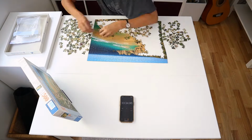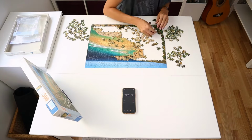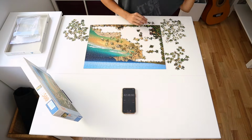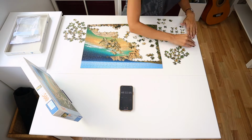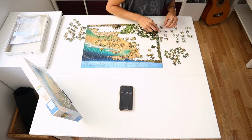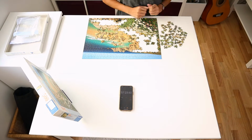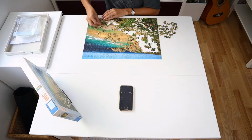With this puzzle, it was really important to focus on the smallest details. I realized that I had to start with the flowers, because they were the only thing standing out. Then when I had fewer pieces, it was a lot easier to see the difference between the greens, and then between the rocks. That process of knowing what to choose first is really important. It can really slow you down or make you a lot quicker.